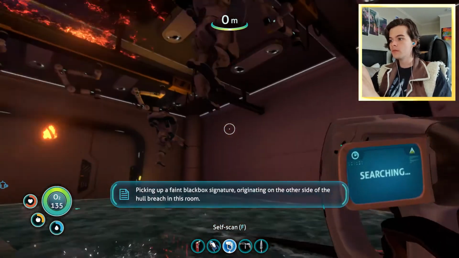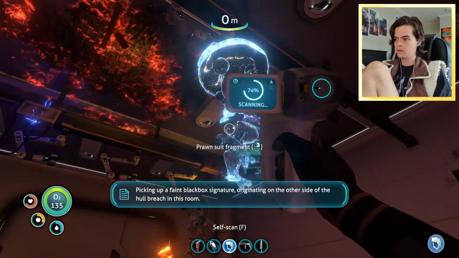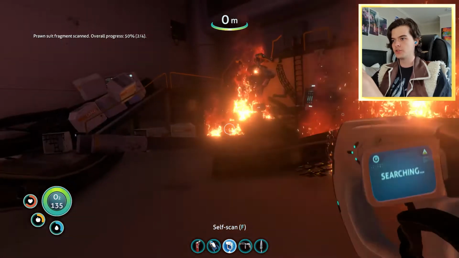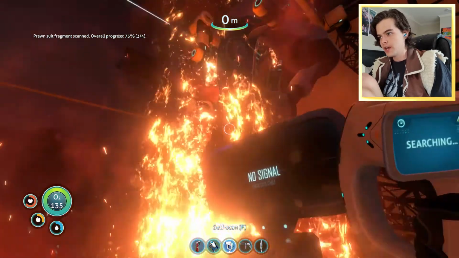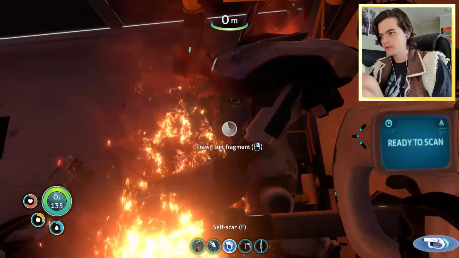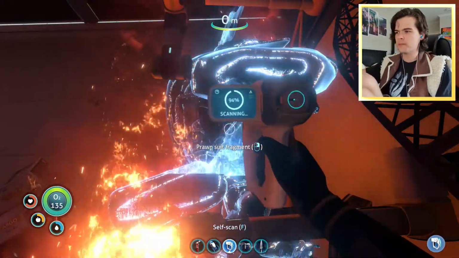Picking up a fake black box signature. Black box, okay. On the other side of the hull breach in this room. Interesting. Don't mind if I do. Thank you, Karen. Easy. Oh, this is the easiest scanning adventure ever. Nice. Oh, yo, how can I get to that one? I can. Oh, so easy. Oh, that's awesome. Love that.